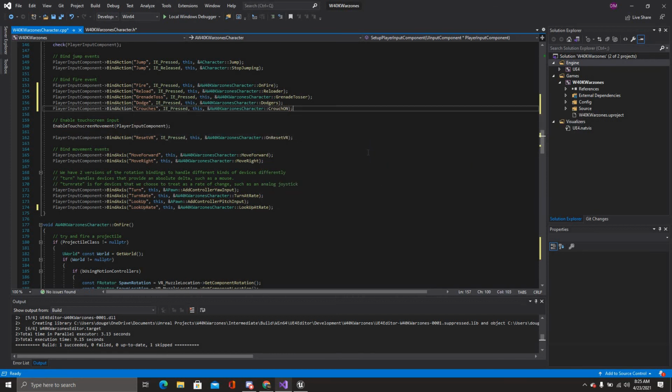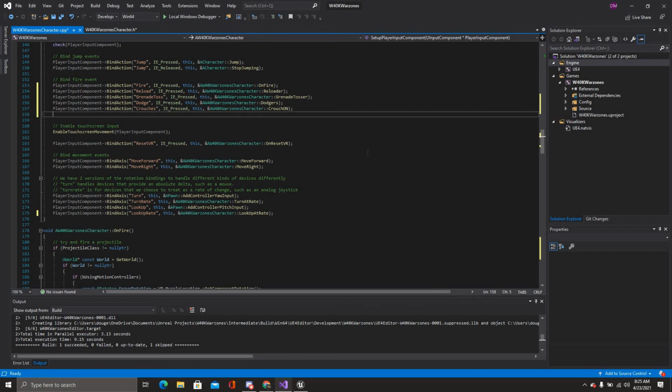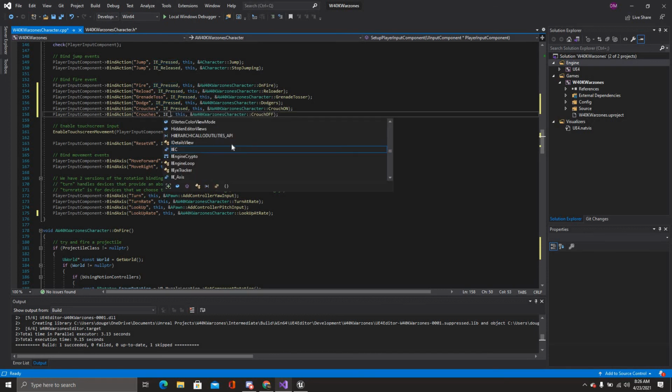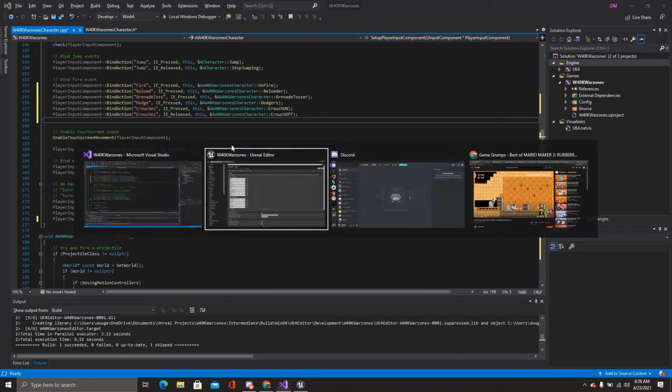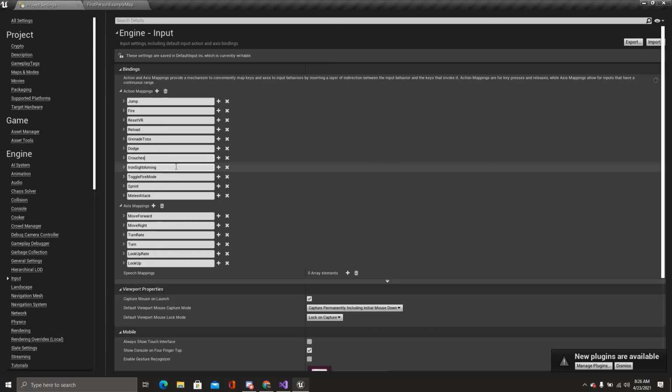Now the thing is with crouch on and off, I'm going to copy this entire line, just this one time. We need to have crouch off, but we need to make sure that it's not IE pressed in this line. We want IE underscore released, so that it can tell the character, hey, crouch has been released. Go back to whatever it was you were doing. We will handle all the animation stuff next week. Anyway, so we have crouches, iron sight aiming.